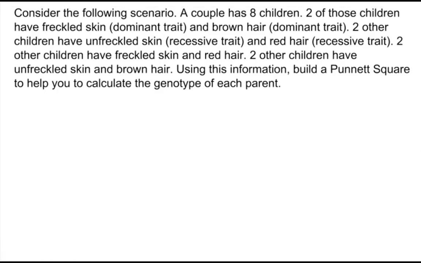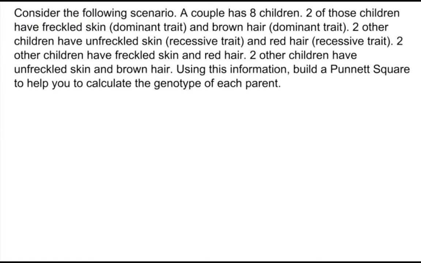In this video tutorial, I will demonstrate the use of a Punnett square for solving dihybrid cross problems that appear in undergraduate general biology courses. The first step in solving such a problem is to carefully read the question to extract as much useful information as possible. While doing this, I keep in mind that my goal in a dihybrid cross is to translate a phenotype to a genotype, or vice versa.